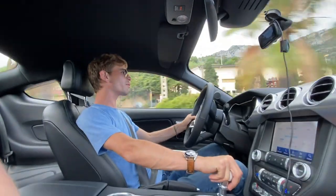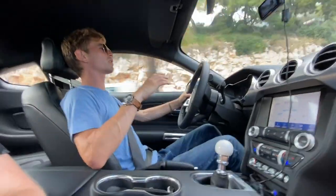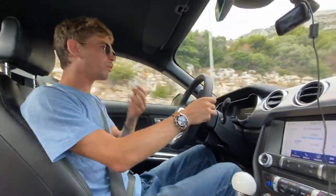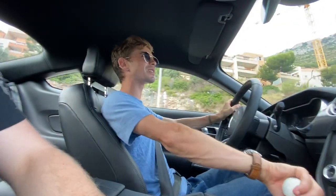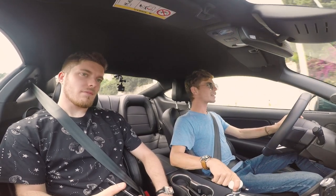The digital dashboard gives you all the advantages - different information when you need it in front of you - yet they've done it in a way which still looks fairly analogue. I really feel the thing they've nailed most with this car is walking that line of keeping the history and the story whilst having it adequately modernised. It is very big - developed for those American roads - you can feel it in the corners, and the back end kind of wants to come and bite your head off when you put your foot down. But that's cool. It's no track day car; it's more cruise along the PCH in LA.